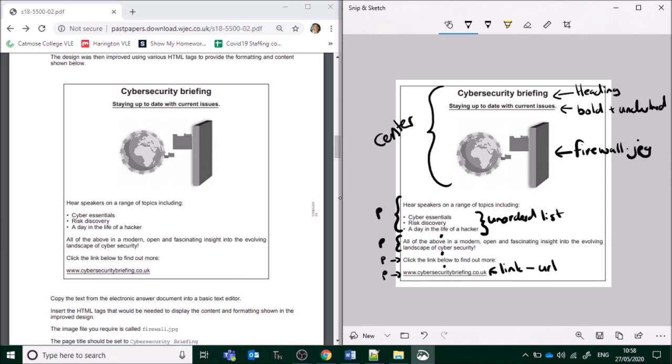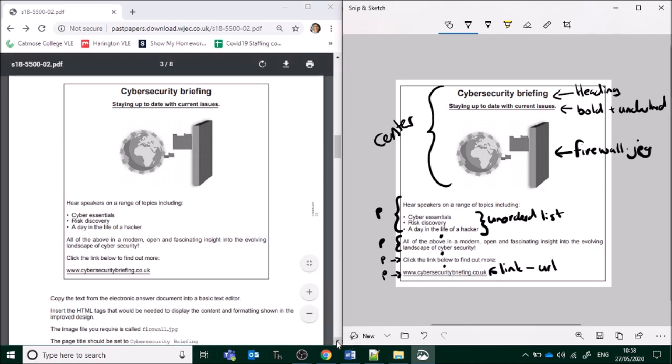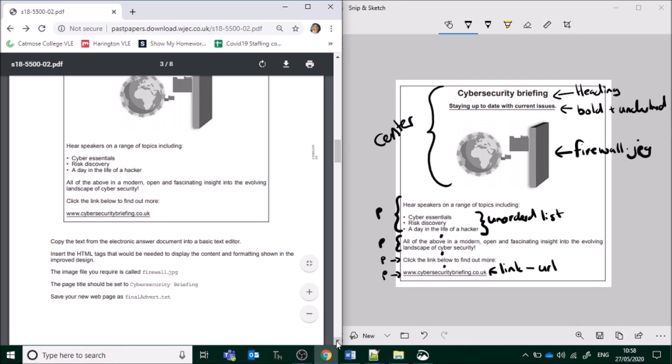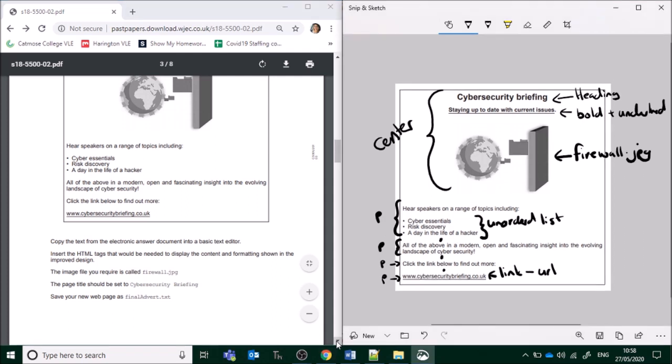Now let's have a quick look at the other instructions that we were given. We were told that we should have a title, so it's not a heading but a title, which will go at the top here of cybersecurity, and we need to save the file as final advert.txt.